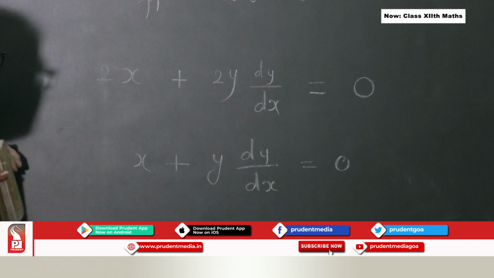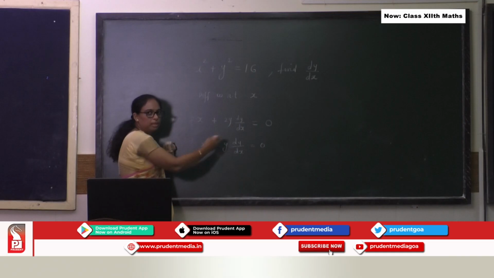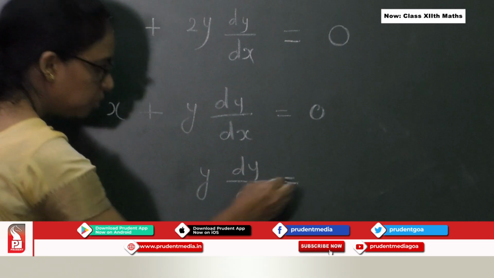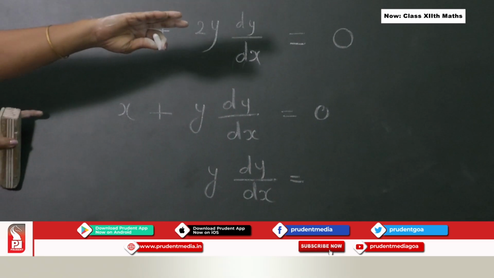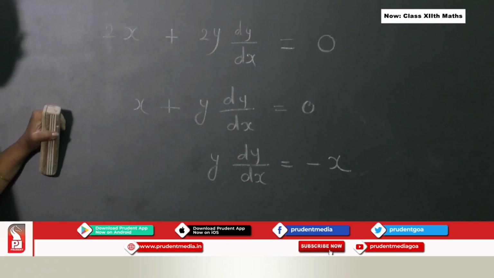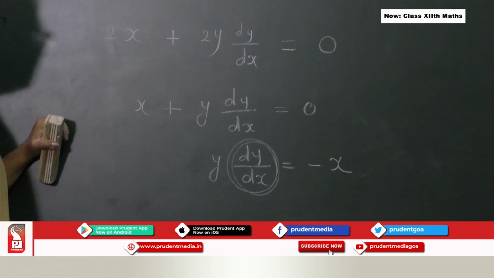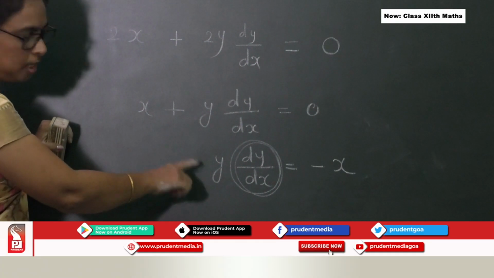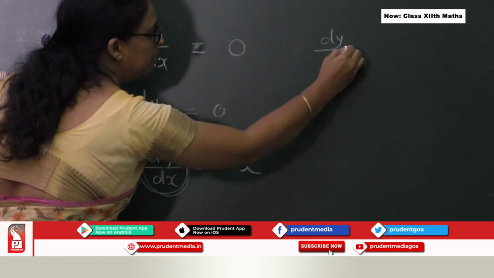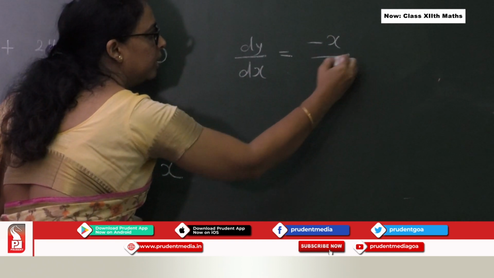And you will rightly understand, if I have to find the answer for dy by dx, certainly the term which is appearing in terms of dy by dx has to remain on the left hand side. All the other terms from the left hand side have to go to the other side. So it is this plus x which will go to the other side as minus x, and this will now help me in framing my answer for dy by dx. There is another extra term which I see here, and it rightly has to be shifted to the other side. So my answer for dy by dx will be equal to minus x divided by y.